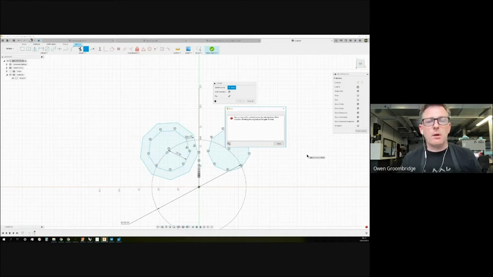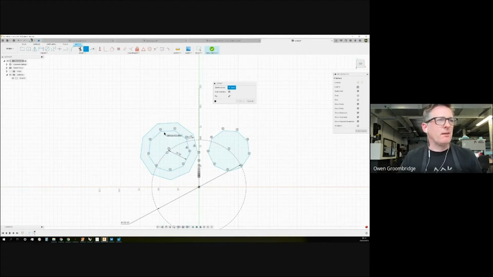I don't understand why it does that. It must be part of the architecture. In my mind, it's just a nonsense. It's a real nonsense thing, but it is what it is. So sure enough, I have to select the original line, and there you go.